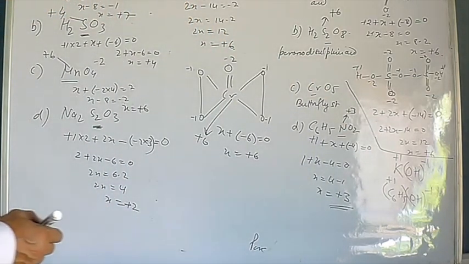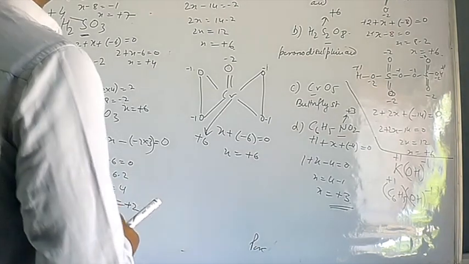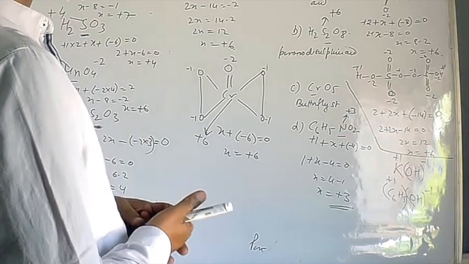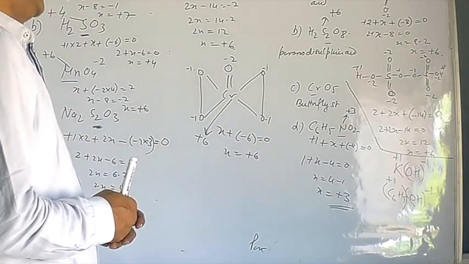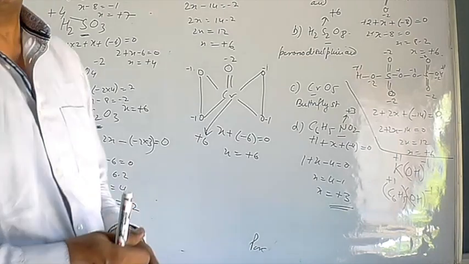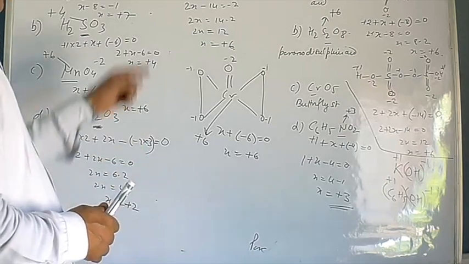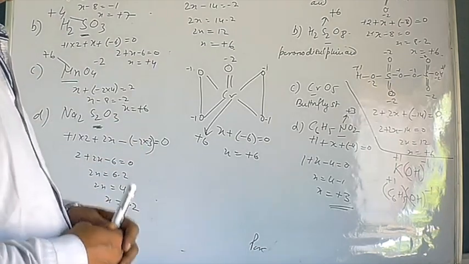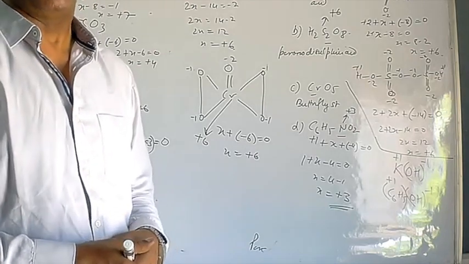So nitrogen is sitting here at plus 3. So class, these are the ways how to find oxidation number. And class, we have taken in great detail how to find oxidation number. Now class, we will move to our next topic, and that is balancing ionic equations. A very, very important part. But before that, the oxidation number concept should be clear. Once you are able to find out oxidation number, then balancing becomes very, very easy.